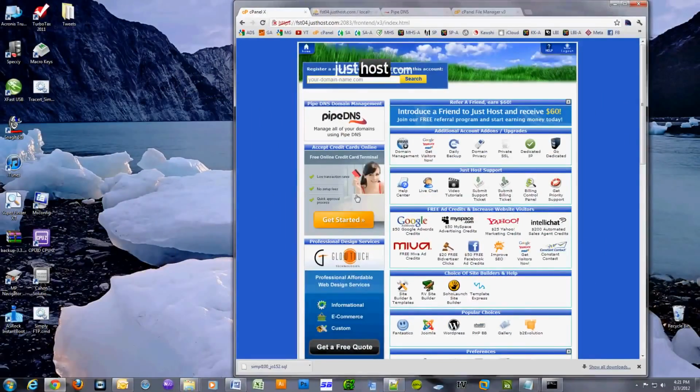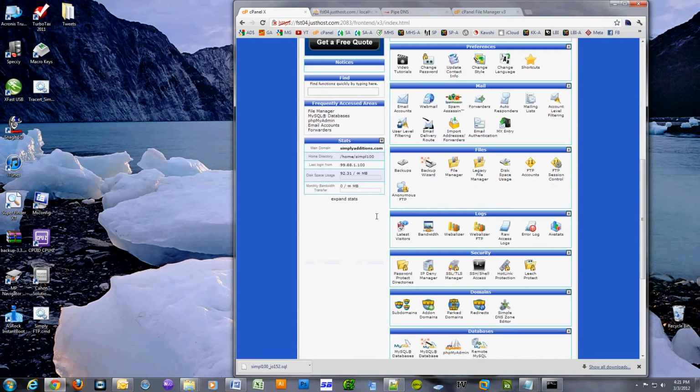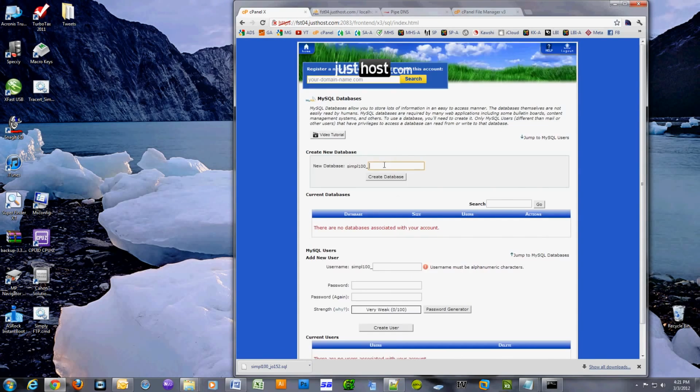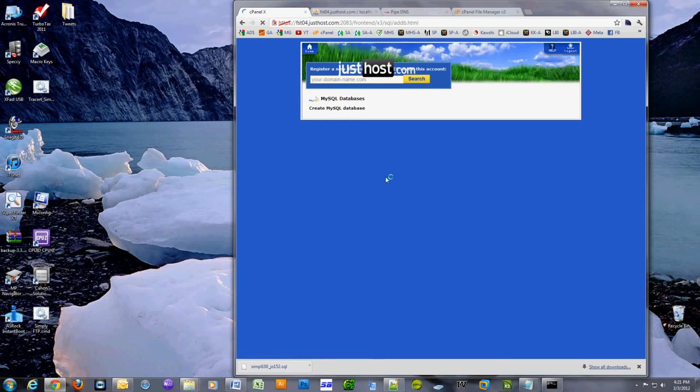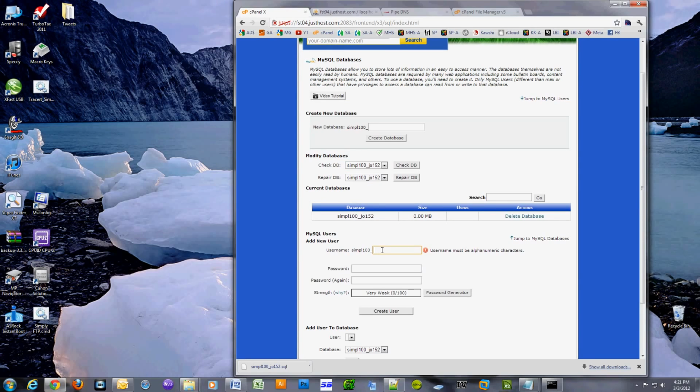Okay, now it's time to create the database, create the user. So go to cPanel on your new host, databases, click MySQL databases. Now enter the database name. Mine is jo152, and click create database. Click go back. Now create a database user. Mine will be jo152 again. Give it a password and click create user.